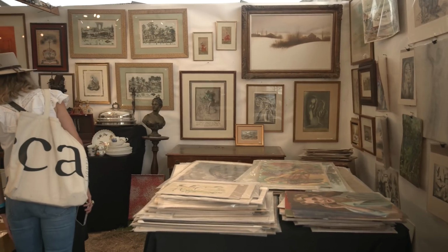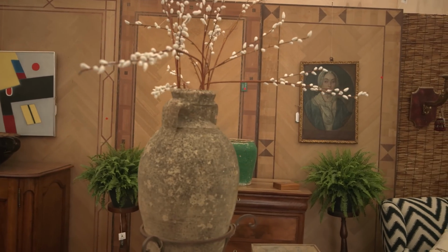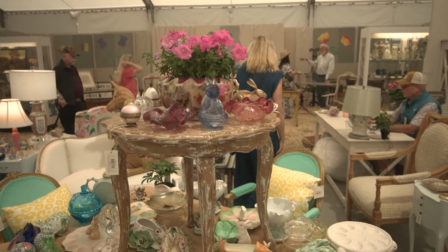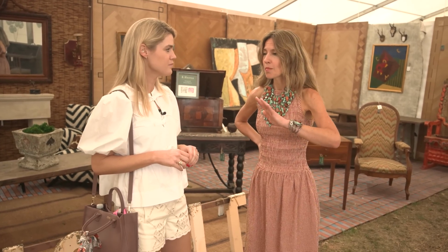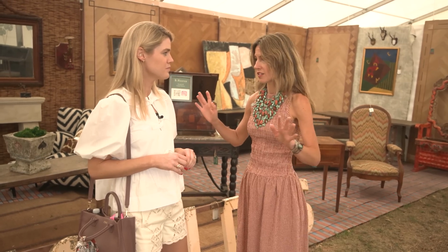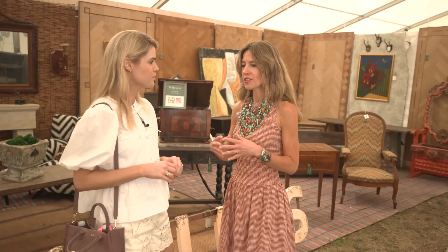For someone who's never been to Marburger before, just tell us a little bit about it. How many vendors are here? What kind of things can people find? So what people should plan on, in my opinion, is bracing themselves to not get overwhelmed by the amount of surprise and incredible finds there are here, because there are so many neat things in one place that it can be like, whoa, it's a feast for the senses.